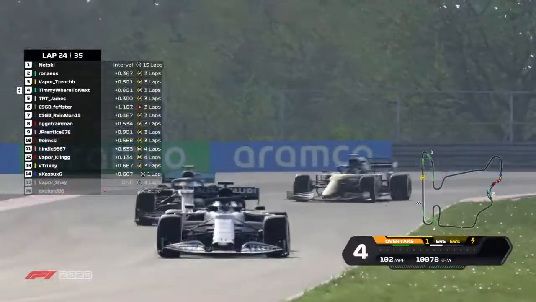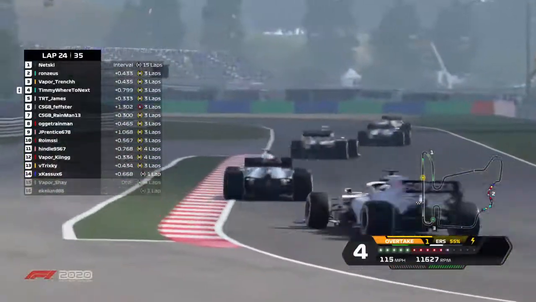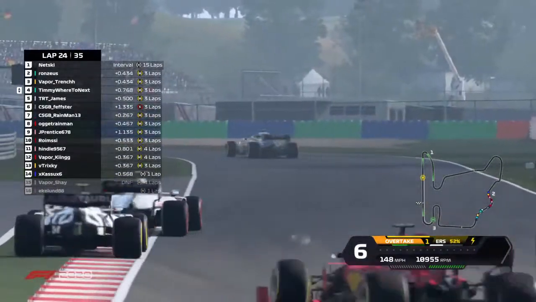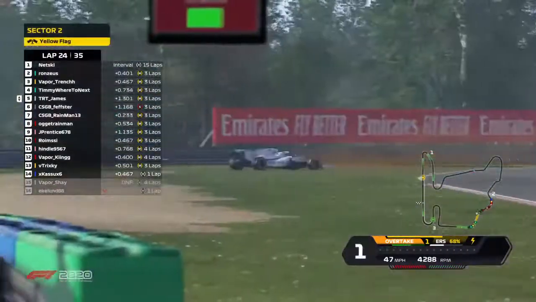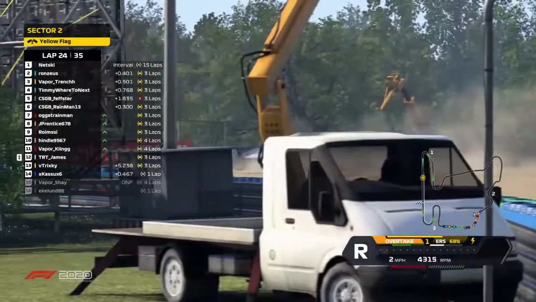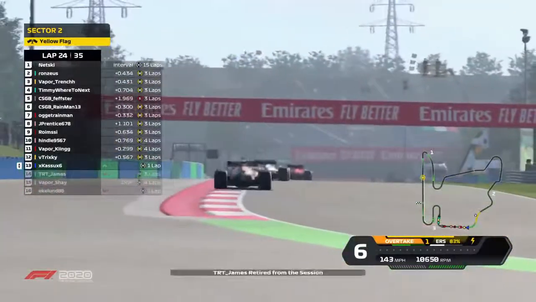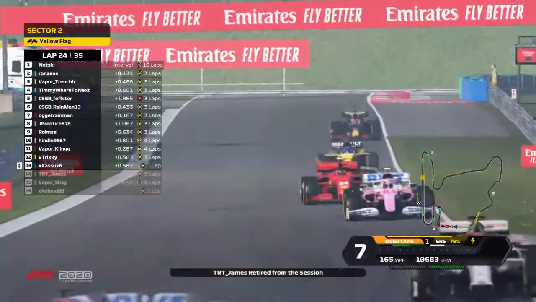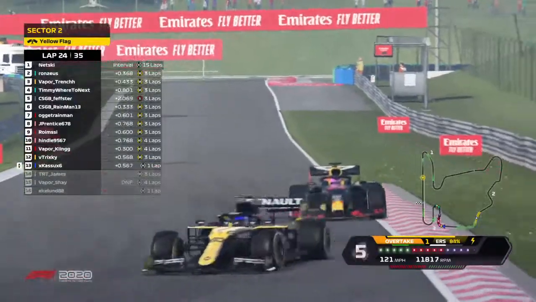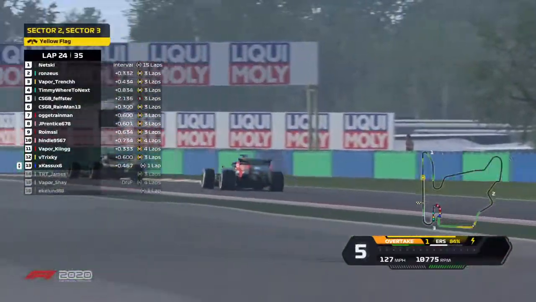All the drivers come funneling through the middle sector chicane and then through the rest of the lap. One of the cars off, and there it is, James off into the gravel. Spin there, he couldn't quite catch. I think that's where Kazakhs went off. However, Kazakhs just kept the car pointing the right way. James has retired on track there.